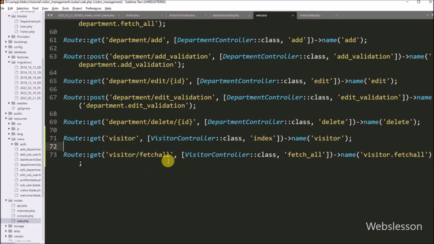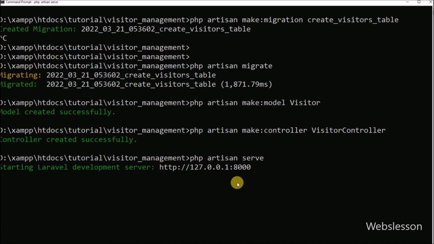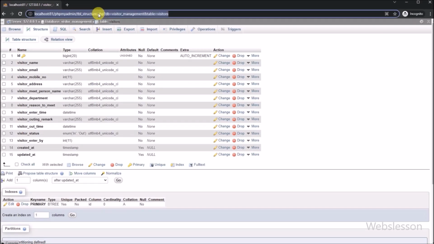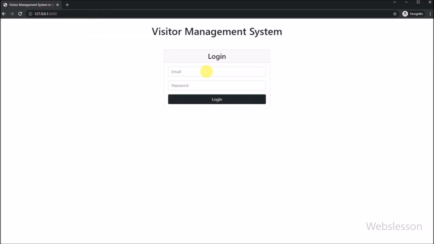Now we have to check the output in the browser. So first we want to start the Laravel server, so we go to the command prompt and run this command, so this command will start the Laravel server. And it has provided us the base URL of the Laravel application, so we copy this URL. And here in the browser, we hit this base URL, so here in the browser, we can see the login page on the web page. Now we enter the login details. And after this, we click on the login button, and here the admin has been redirected to the dashboard page.